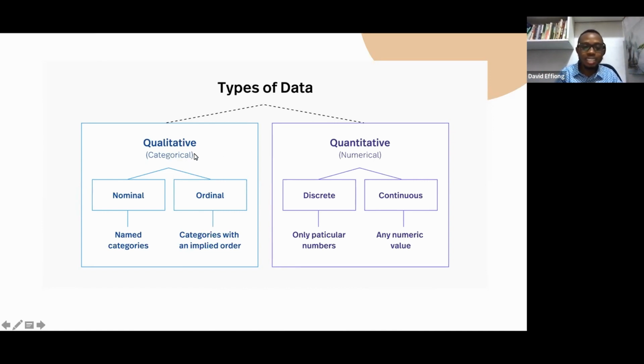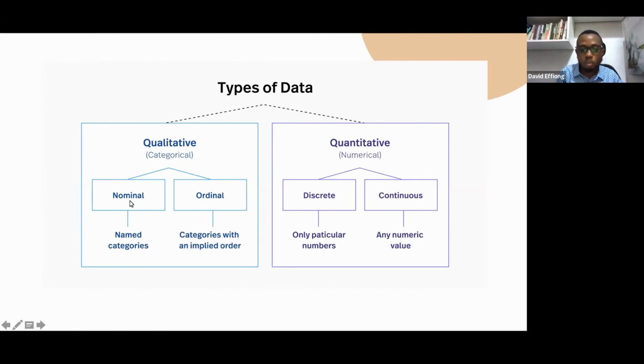And then we'll move to qualitative data, also called categorical data. So it's fundamental you understand the types of data, how they are identified and what they mean. Because like I said, once you start meeting data, the first thing you have to consider before you think of a means to analyze the data is: what kind of data is this? Is it categorical data? Okay, then I can visualize it in a certain way. Say, for example, I have continuous data, like sales. I can plot a line chart on sales, but I can't plot a line chart on categorical data.